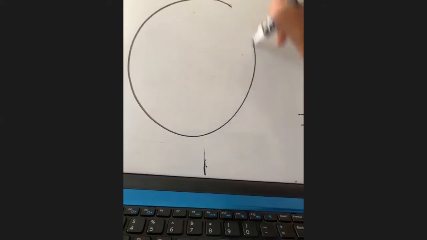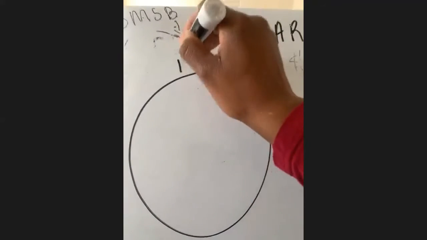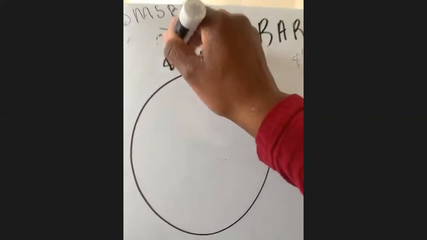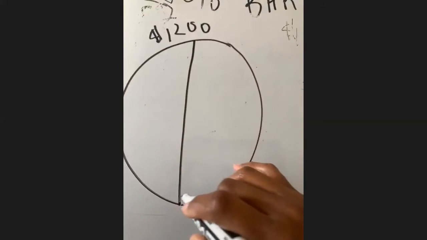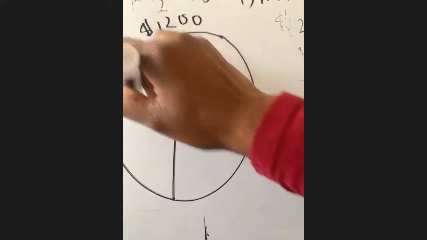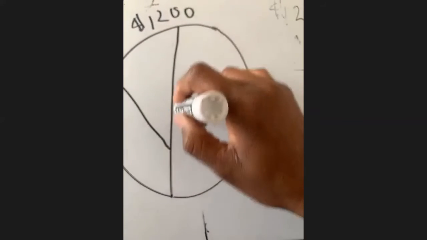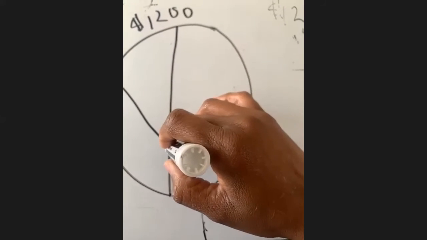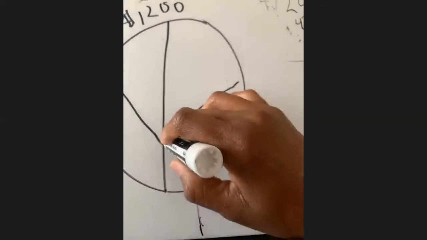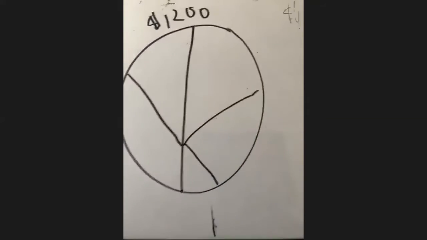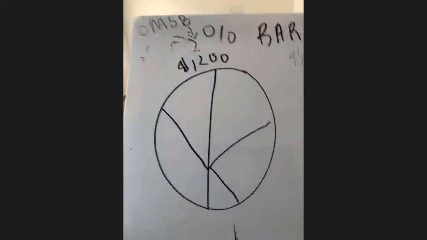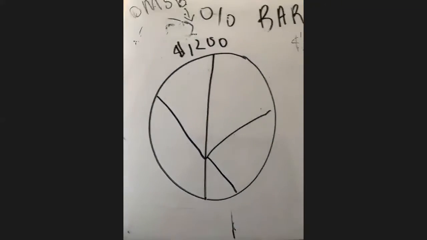But I'm going to show you a quick way to do this for time's sake. We're going to go ahead and do a percent wheel so that you can see. So let's just see how this works. So we got $1,200 here, okay? Do it like this and like this, okay? So we got a percent wheel, and we're gonna put percentages in there as well as dollar amounts.